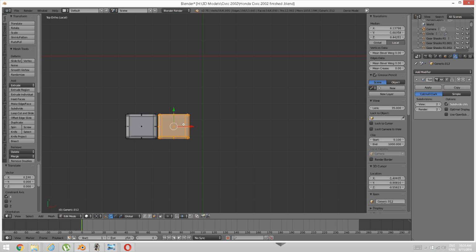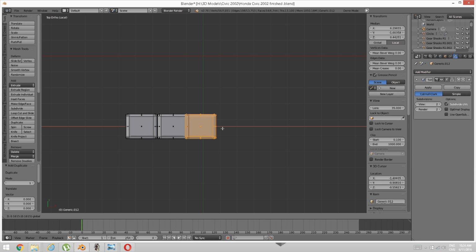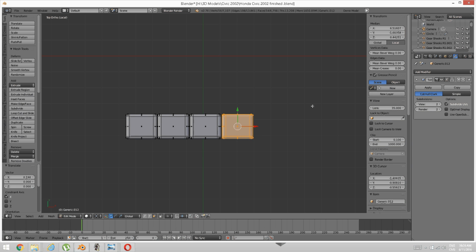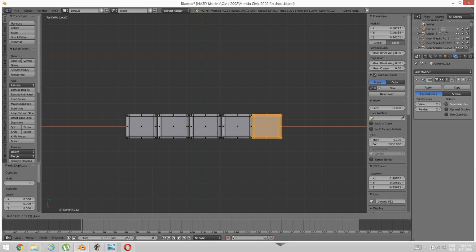Go wireframe. Shift duplicate. Shift duplicate. Shift duplicate. Shift duplicate.